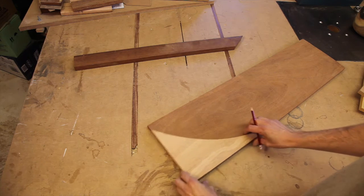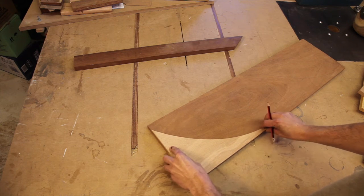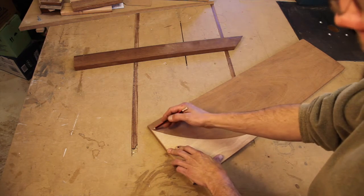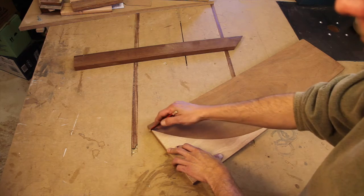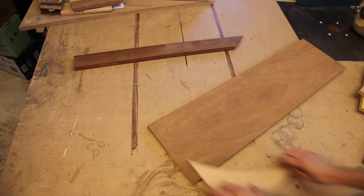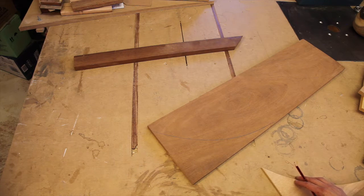This template here that I made out of a piece of scrap, it's the size and shape we want for the door panel. Just going to mark it off on our piece of wood here. It's oversized obviously because you want to fit it to the door, and that's it. I'm going to cut that out roughly on the bandsaw quickly, and then it's jig time.